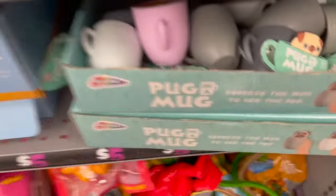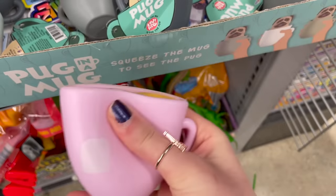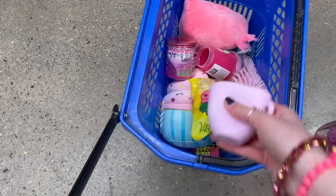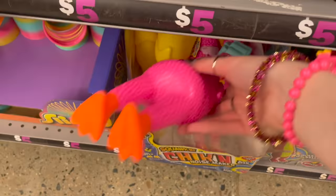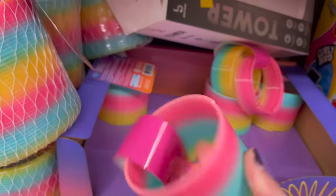Pug in a mugs, okay. Look, I can't help but notice this pink one. There's only one pink one left and it's a cat. This one is so unique, we have to get this one. Look how pretty, and it's a tea bag. These are all coffee, but we got a tea bag. This one is so special. All of these are dogs and not pink, so we'll put those away. This, not a fidget. Slinkies right here, it has some pink on it, so this counts.